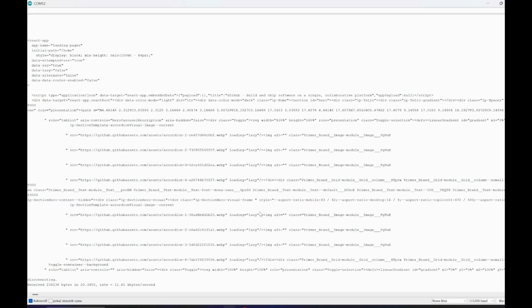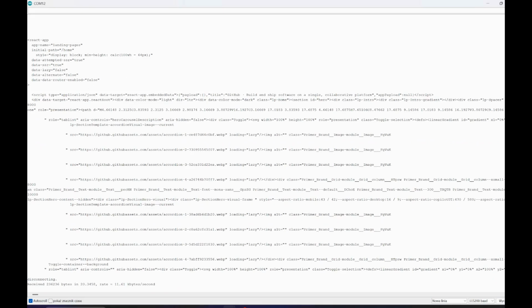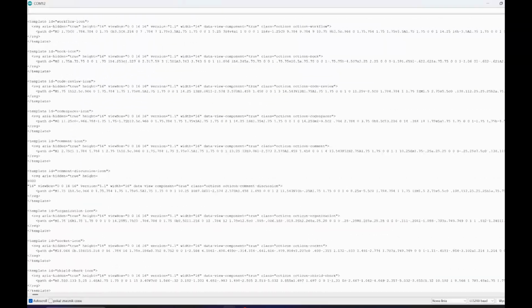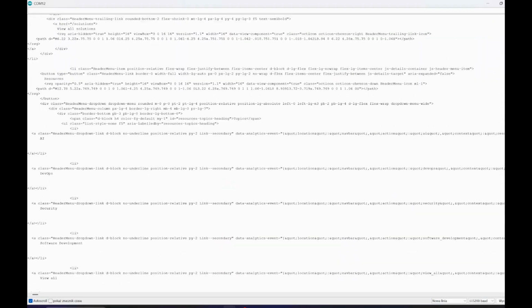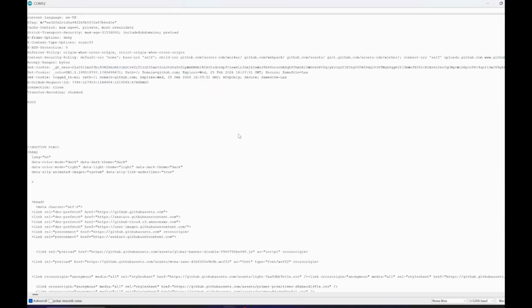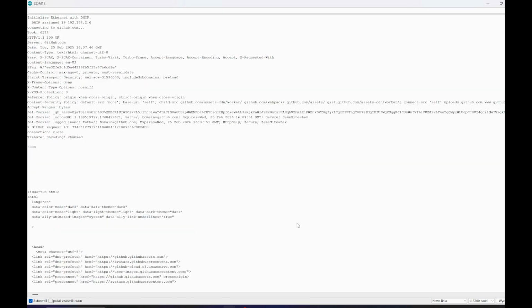Okay, so we got the whole page right here. Quite a lot of it, but we got all of it. So even the modern web pages you can just download using this method.